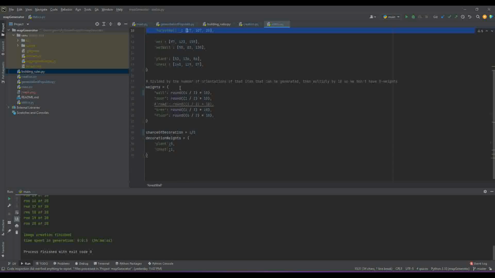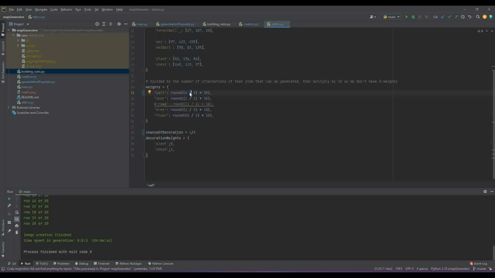In the statics file, we also have the weights for how the different types of things will be distributed. Now, it could have been a much easier way of figuring out how I wanted it to work, but at the time I was trying to work with fractions and then expanded them a bit, and it's not necessary.